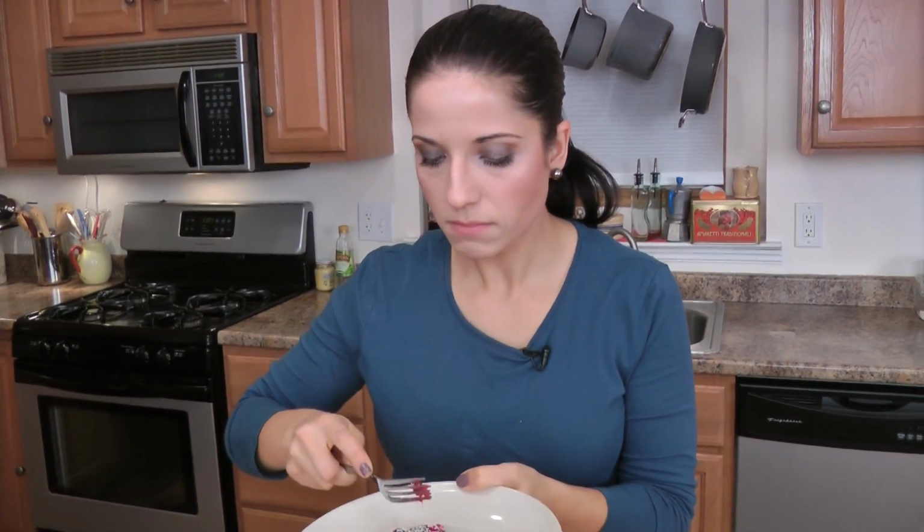Wow. Wow. That's it. I don't know what else to say. It's good. It's still tart. It's not overly sweet at all. So if you are having quite a few really sweet things on your dessert table for Thanksgiving, this is a great addition that someone that doesn't like super sweet things will go crazy for.